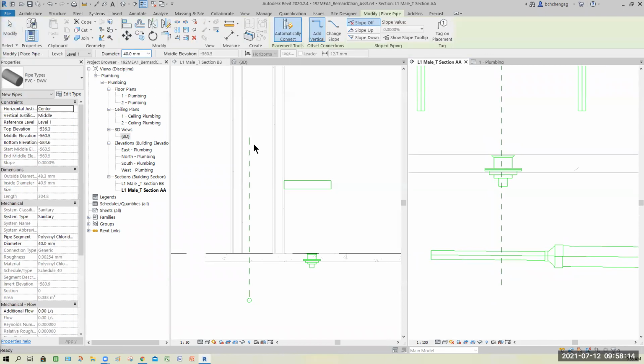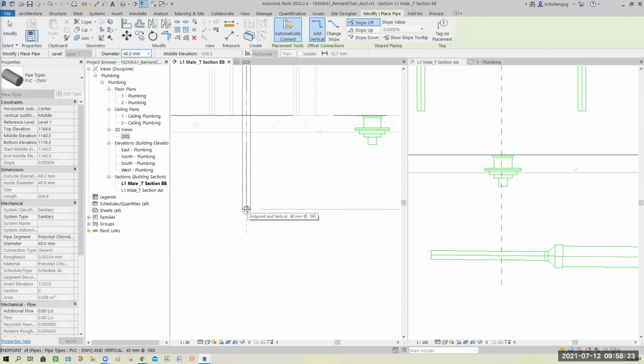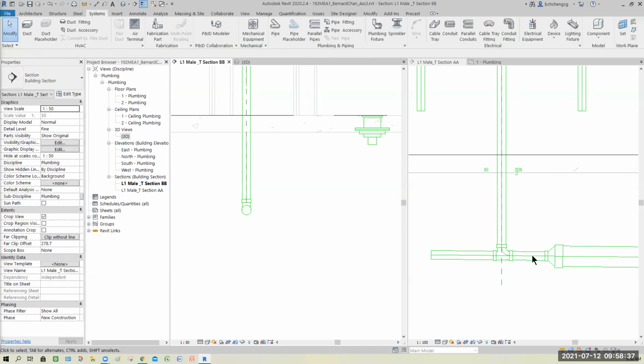Pipes 40. Highlight the view. Snap it. Hopefully that is connected. See, it works. Actually, the section AA is much more accurate, is better. So I don't know why. Of course, here you can change wider, also can. All right. Why? You are supporting the flow smoother that way.